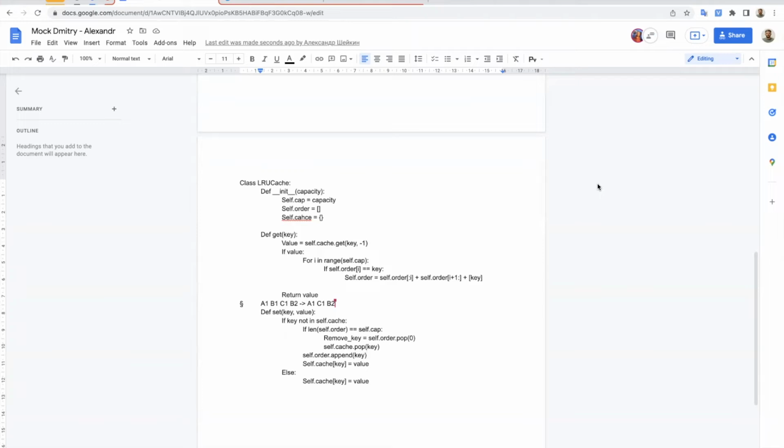We can just copy this for the solution, and I will think about the tip about nodes. Just for me, this one, key in self cache, it will iterate through the keys of the cache. So it's also O of capacity. Okay.